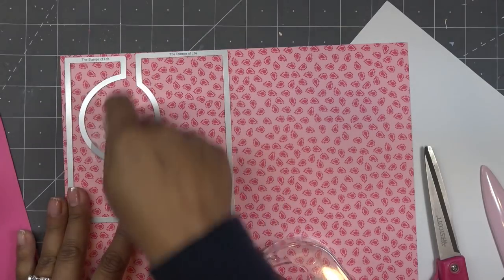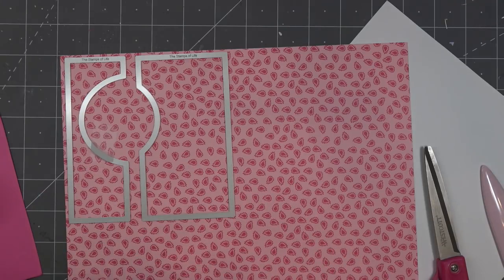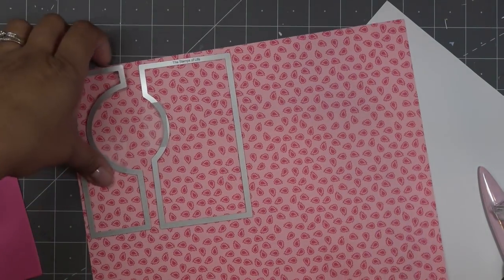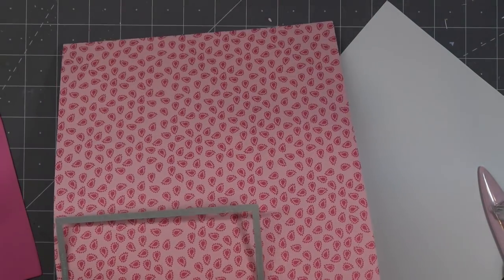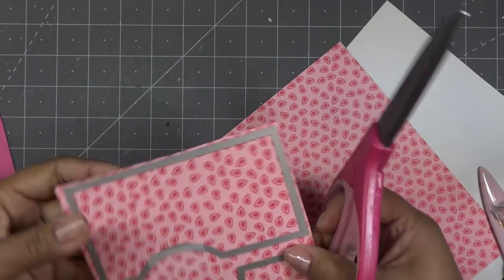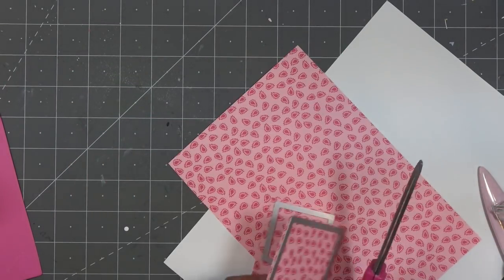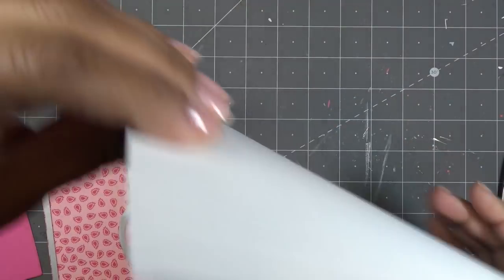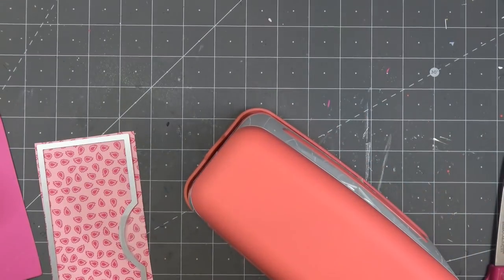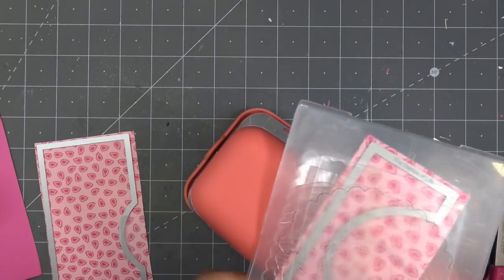And this piece is going to cut away, but this piece is going to stay on here, so I don't care if that gets tape all over it. I'd rather put tape where I'm not going to keep the paper. And I'm going to run these through the marquee since they are smaller and I don't have to use that loud machine. So I do have a piece of white paper here, and I'll show you why, but get this going. I think that'll be good. Again, angle it as much as you can just because it's a very flat surface there.